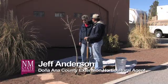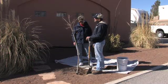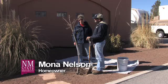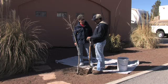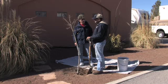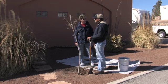Okay, Mona, you said you had a problem with this tree. I do. This tree was put in several years ago, Jeff. It's a Texas red oak, and as you can tell, it is just not thriving at all. So while you're here, I would really appreciate it. Let's take a look at it and see if we can find out what the problem might be and see if we can get this tree thriving and growing like it should be.